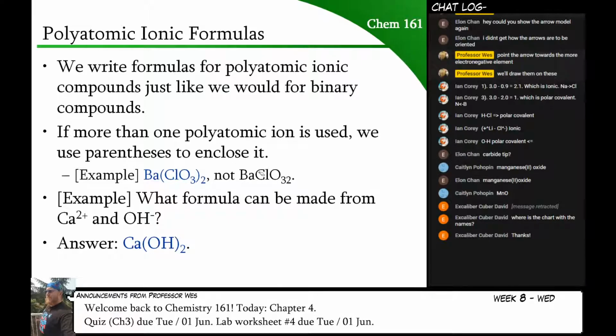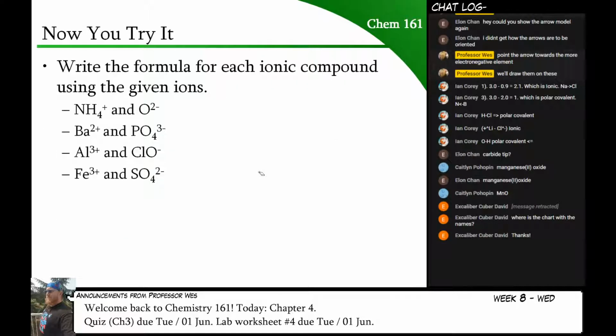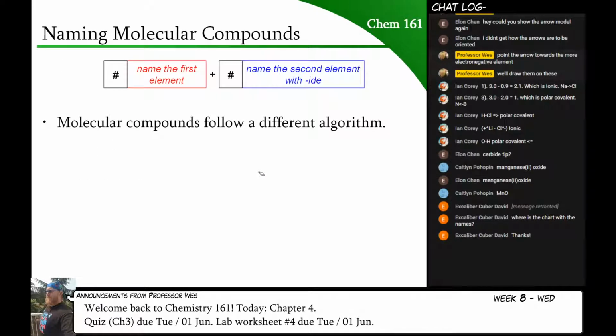So preserve the polyatomic ion. Obviously, the charges go away because there can't be any charges in an ionic compound. But you do want to keep the OH there so we recognize, oh, that's hydroxide. All right. I'm going to leave those exercises for you to do, just as an exercise for balancing out charges. We're going to move on to covalent compounds.